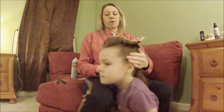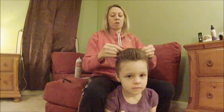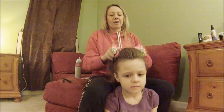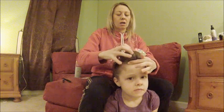Can you turn it forward? Get your bow to sit the way you want it to. And then pull the ponytail up as high as you can get it. But make sure you don't pull on the tail from the bump, or it will pull it and it'll flatten it. You'll have to start all over.